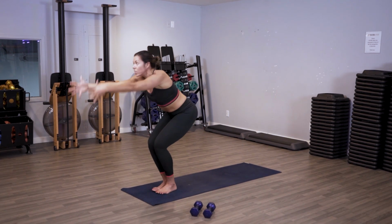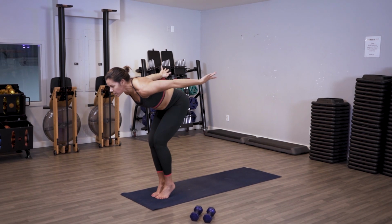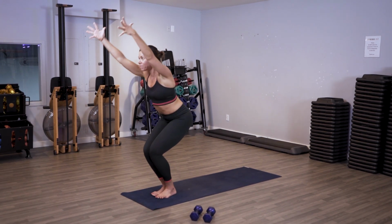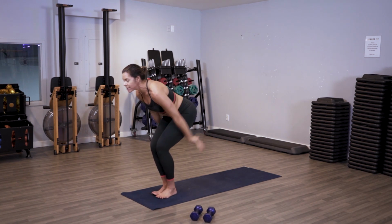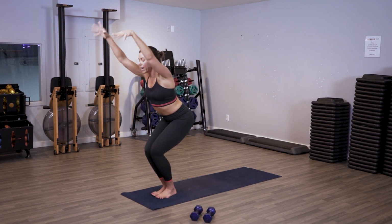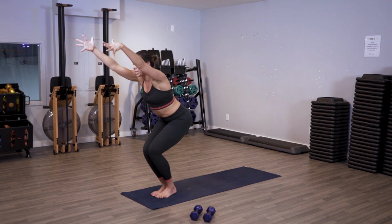Good, inhale, Utkatasana chair. Good, exhale, come forward. Ski jumper pose, good, inhale, sit back chair. Good, exhale, come on those toes, reach those arms long. Last one here, inhale, sit back. Good, exhale, come forward into that ski pose. Good, exhale, sit back in that chair, hold it here.